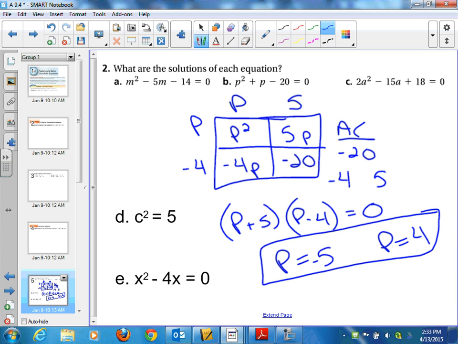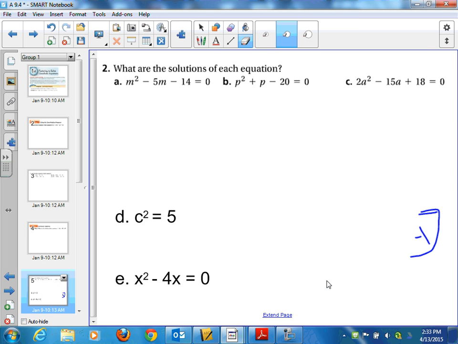All right, so now if you want to take a little more time to look at this one, that's fine. But I have to erase it and show you letter E real quick because that one is on the quiz. So let me figure out how I'm going to erase this here. There we go. And the last one. I notice on letter E that I don't have a trinomial. I have a binomial. I only have two things. Now this one's even easier.